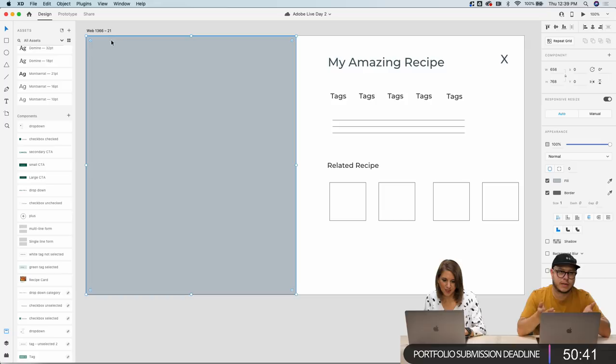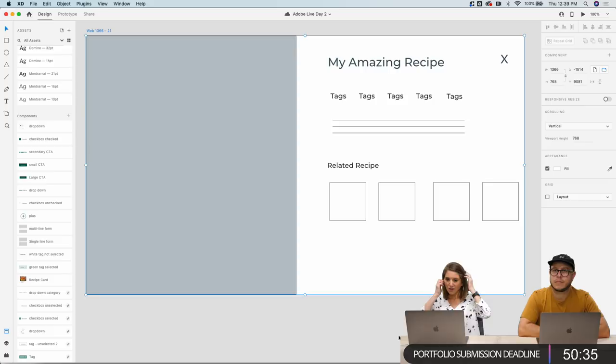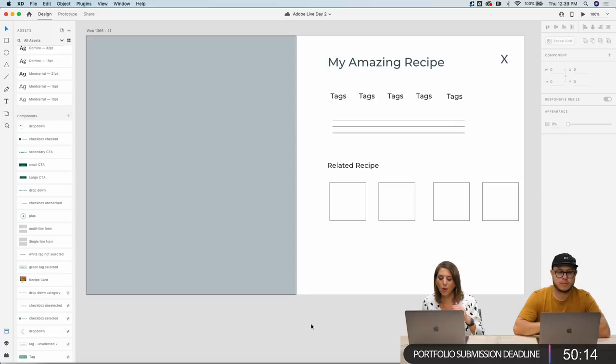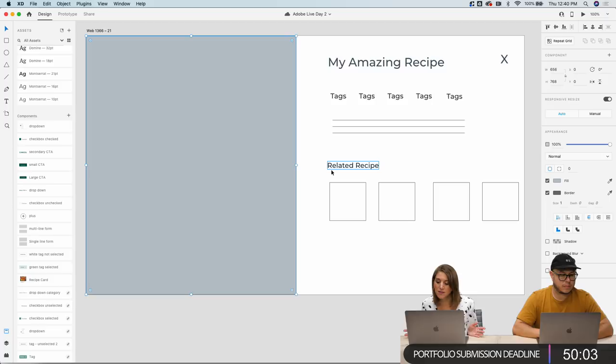So this is going to be the heart of the experience, right? This is your cooking, and you want to be referencing your recipe while you're doing it. Here, we have two components of this page. We have the actual recipe itself, and then we have all the metadata, which is the name of our recipe, the tags we're using, et cetera. I would like the recipe itself to be the focal point of the page and the metadata to be a supporting part of that. So what I'm going to do here is divide the page in thirds and make the recipe two thirds of the page and the metadata one third, and just see how that feels.